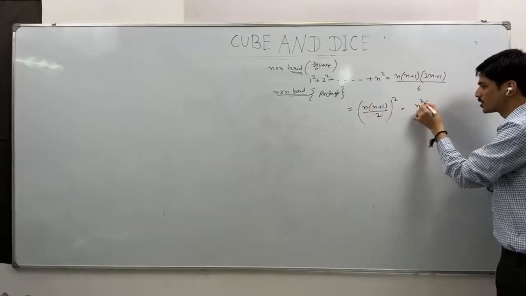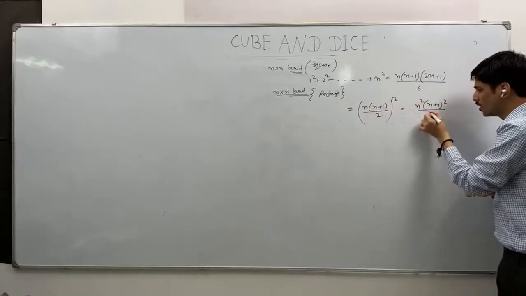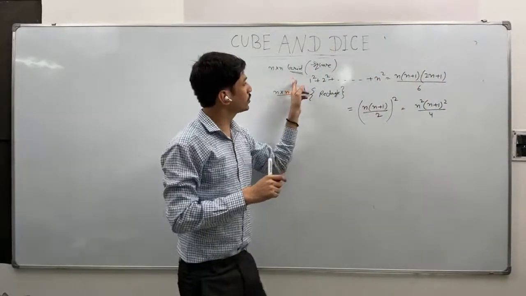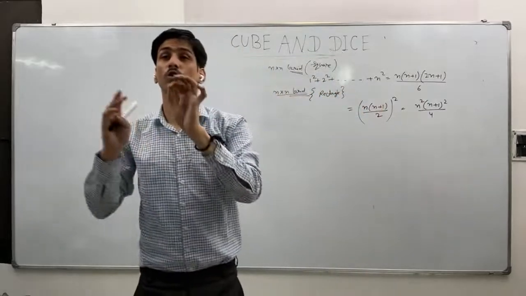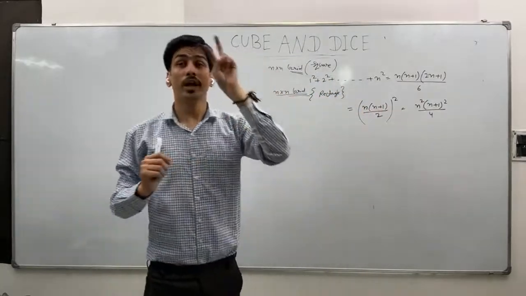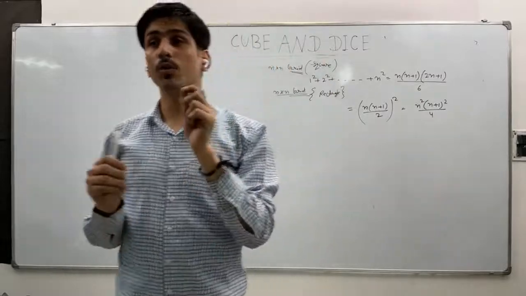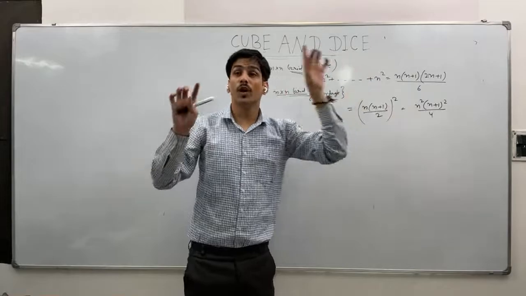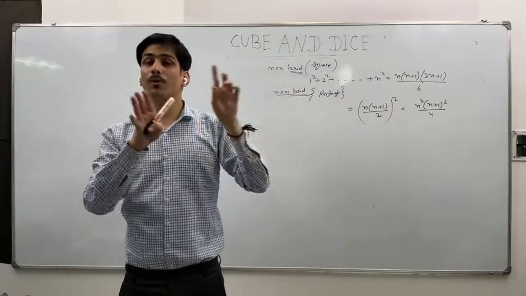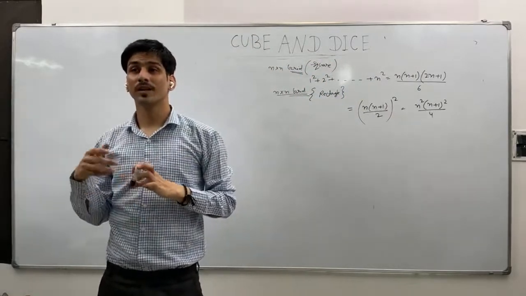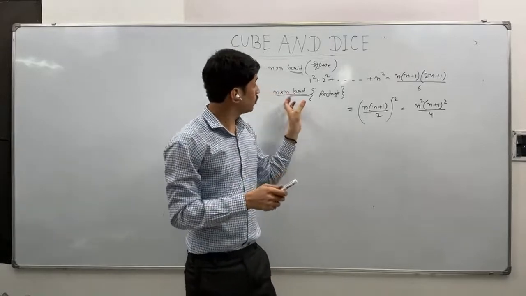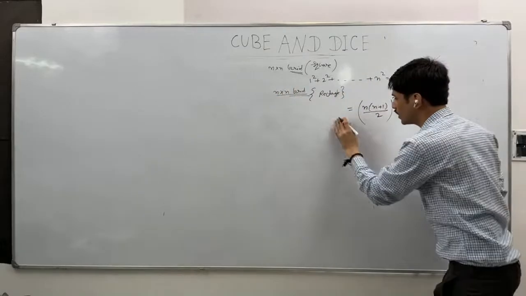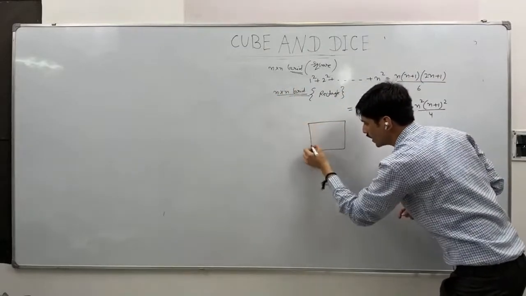We'll see the proof also. First of all, you see this: n square times n plus 1 whole square by 4. If someone asks for an n cross n grid, what is the total number of squares? You apply this formula. If they ask for the total number of rectangles, you apply this formula. Now what if they ask to find the number of rectangles which are not squares? In this formula, squares are also there and rectangles are also there. But if I have to find only the rectangles, from this formula I'll subtract this one. Clear?